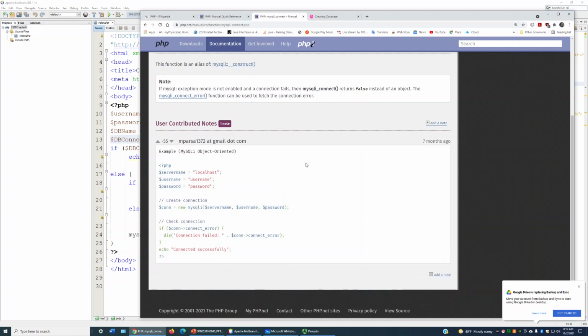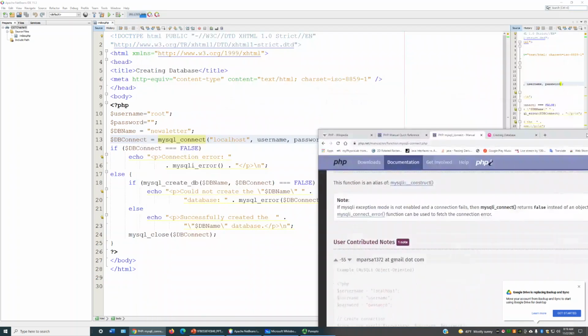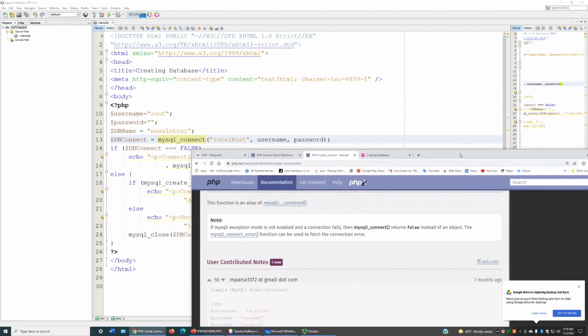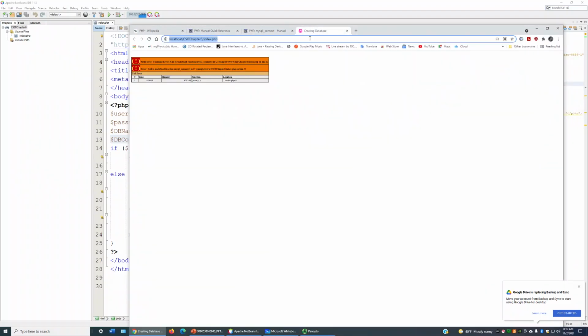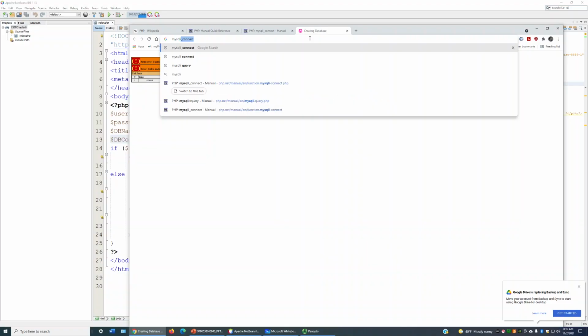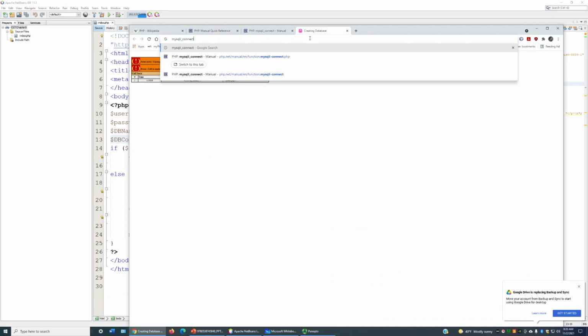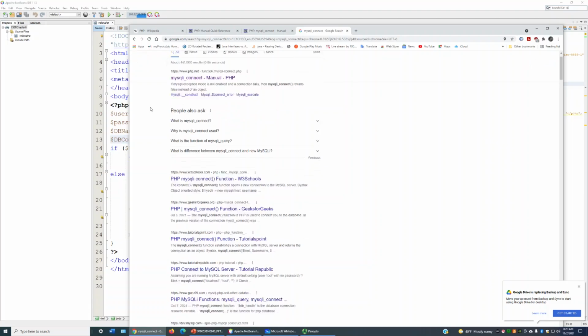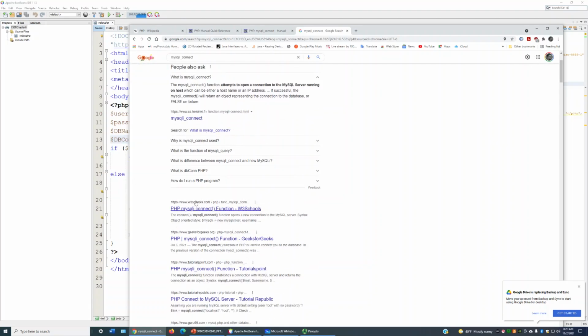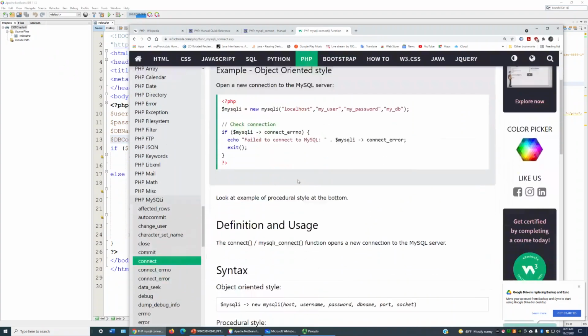I'm not going to go and do the database stuff, guys. I want the MySQLi connect. All right. Looks like I'm going to have to let's look at it on W3 Schools. They might have a better one. Okay, they went object oriented with it totally.